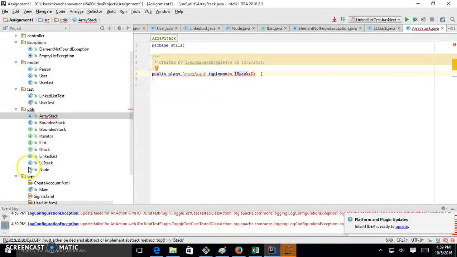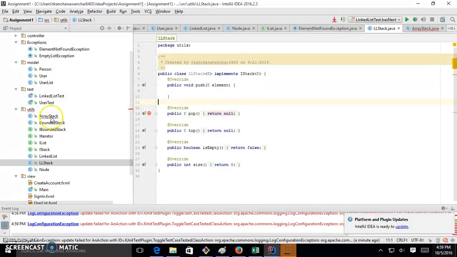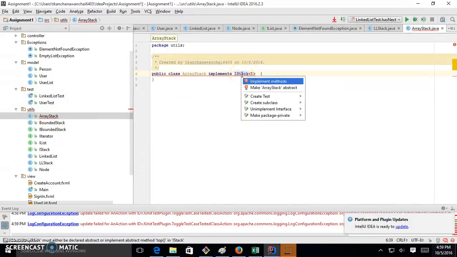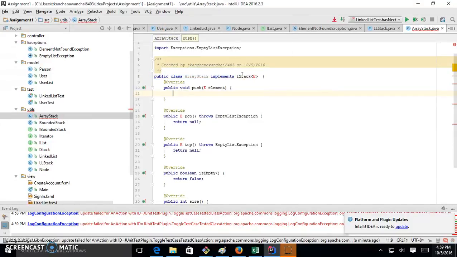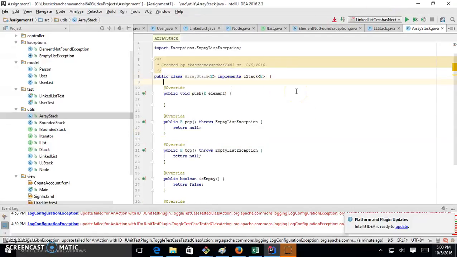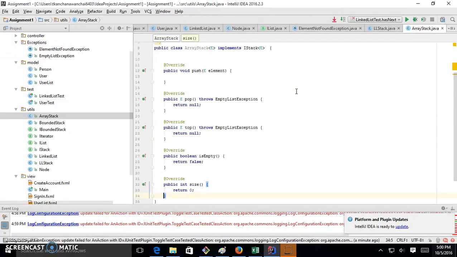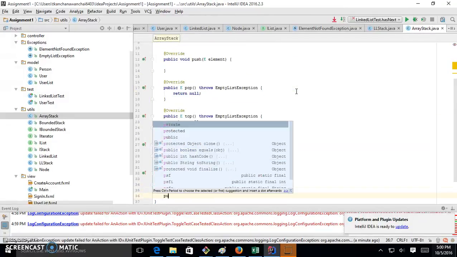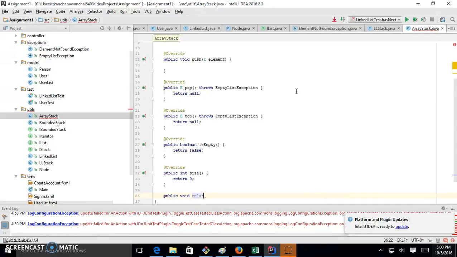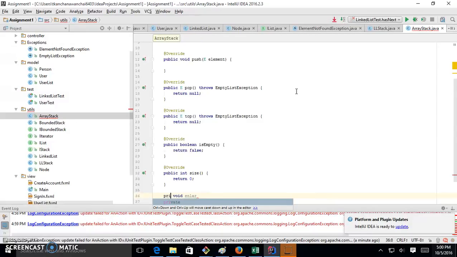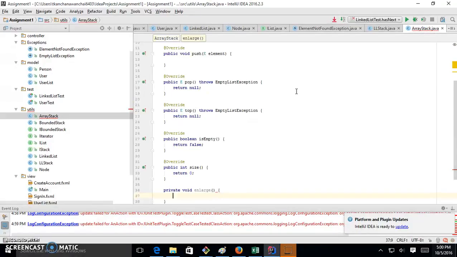All right, and then you have to add an implemented code, right, into that, which is right there, right? And this has to be an E. Okay. Now you have to declare an array to do this, right? You have to do enlarge because this is unbounded. You have to create a method called public void enlarge. It's not public, it's private because it's only done inside here. We're not sharing that. Enlarge, okay? Enlarge pretty much just copies the old one to a new one that's bigger.